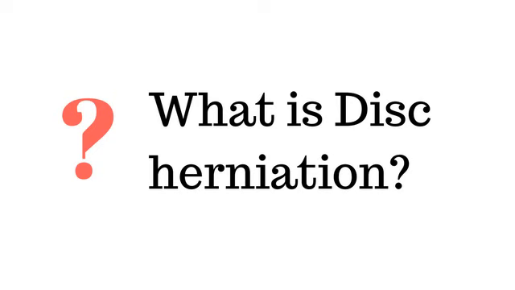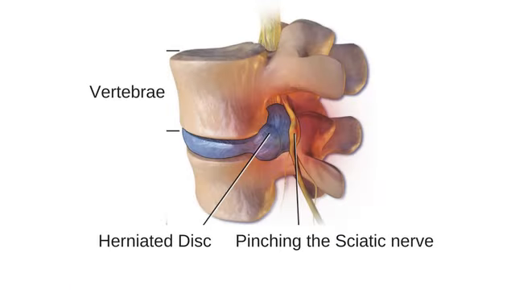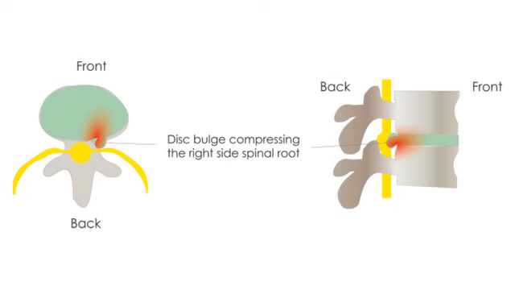In a nutshell, back pain occurs in the lower back region of our body. Lower back consists of the lumbar region of the vertebrae. It is the lumbar region from where the great sciatic nerve originates from the spinal cord and supplies to both the legs. Any compression here causes pain to radiate to the areas where the nerve passes through.